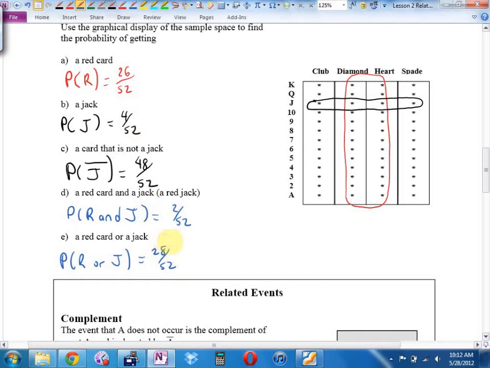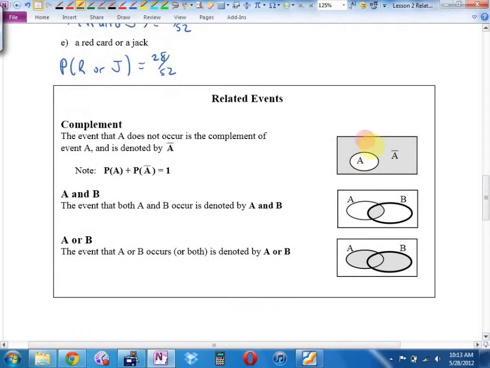Do you notice, Andrew, that actually includes that little chunk right there? You see, in English, if I say to you, I have a Mars bar here and a Milky Way bar here, you can have one or the other. You understand in English, it doesn't mean both. In math, or means one or the other, or both. It includes both the overlap. Always. Could be both. This is sort of a type of a Venn diagram. A Venn diagram is a picture of your sets and whether they overlap or not.